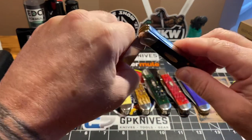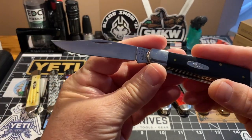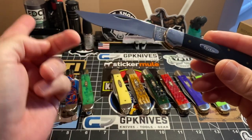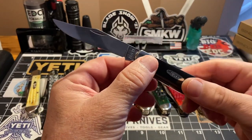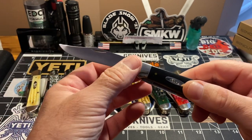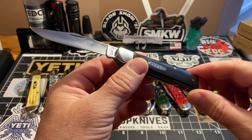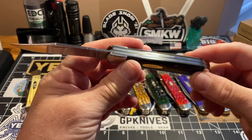trying to work around the camera best I can. But now you can see the blade. Look how nice this blade looks, just with the EDCI solution. I highly recommend this, by the way. You just wipe it, let it dry for a couple seconds. You'll be able to see the haze. It becomes like a haze on it. And then re-wipe it off, and then you're ready for storage, and it's clean, and it's all good. You know what I mean?